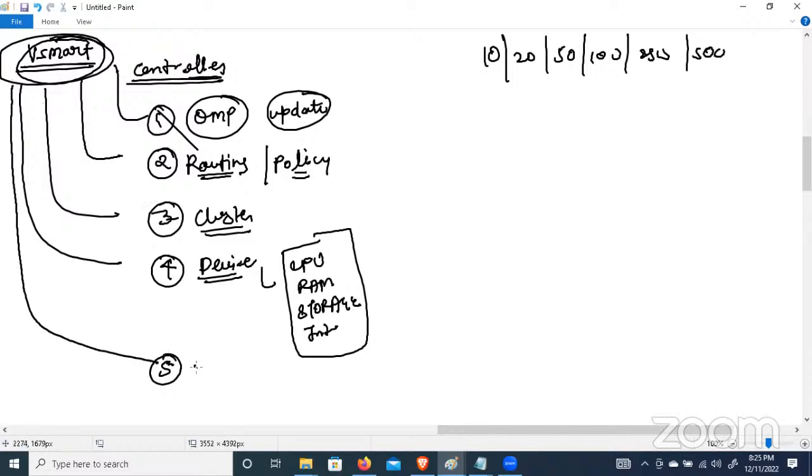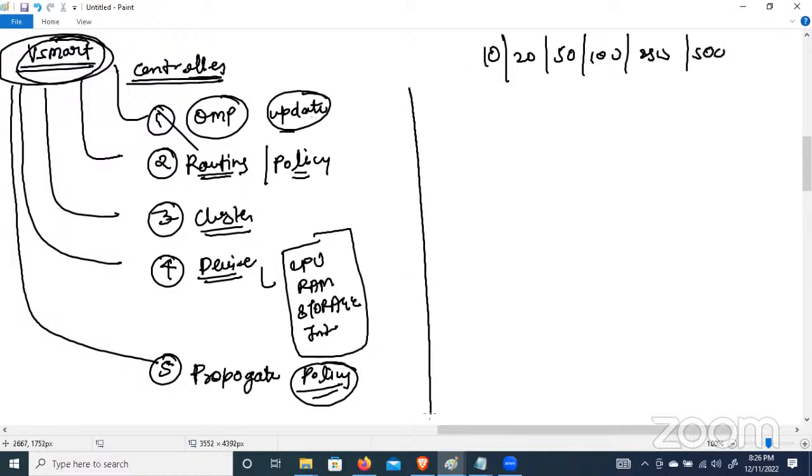One more thing you need to discuss is the fifth point about vSmart. vSmart is a person to propagate. Propagate means to forward or inform all branches policy information. If you deploy some policy, some manipulation tasks, some load balancing tasks, some policy about application aware routing, some DIA, some NAT concept, this person only propagates, vSmart. The same kind of vManage is also available. This side we can write down vManagement.